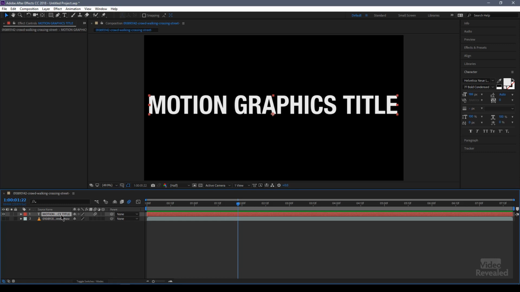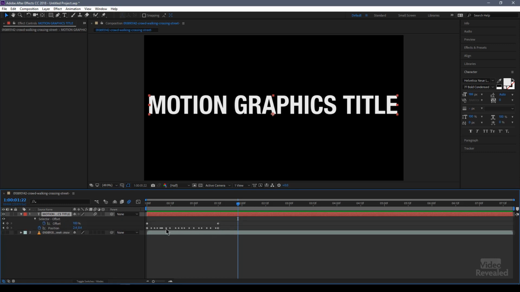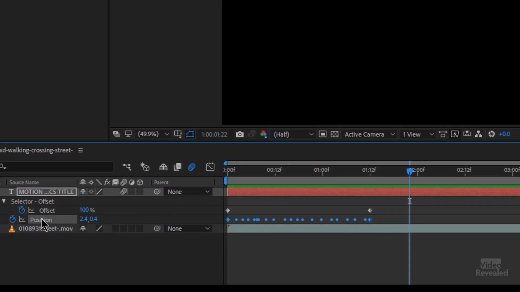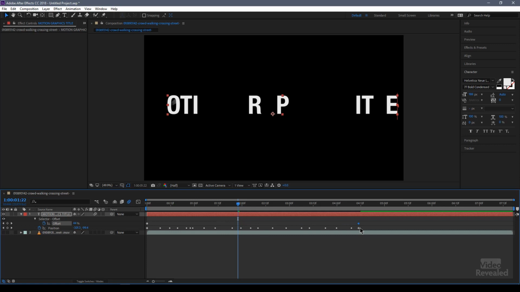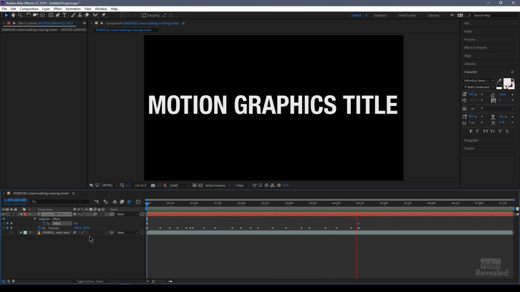And now if I wanted to hit the U key, if I wanted to change this position information and make this not as fast, I'll click on the word position, hold the Alt key on Windows, Option on Mac, and drag the right-hand side. And you can see it scales that animation. I'll take the other keyframe that I have here for the offset and place that there too. So now it's insects, but it's a little bit slower.